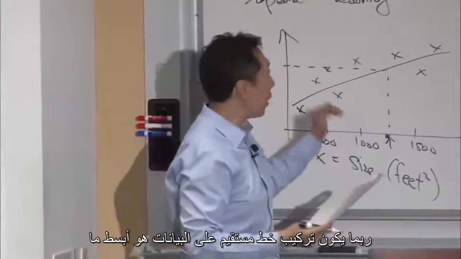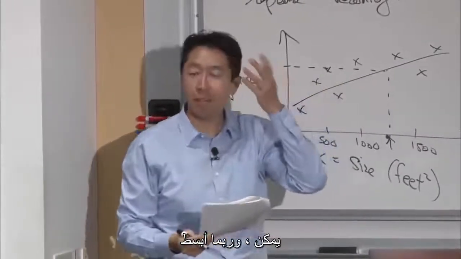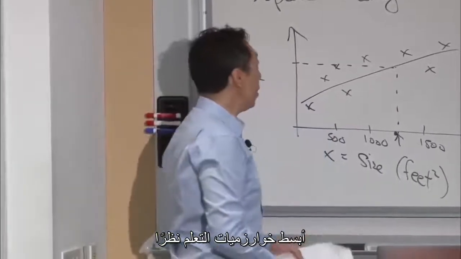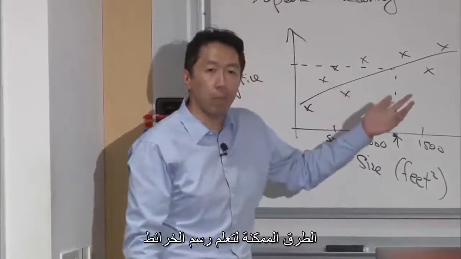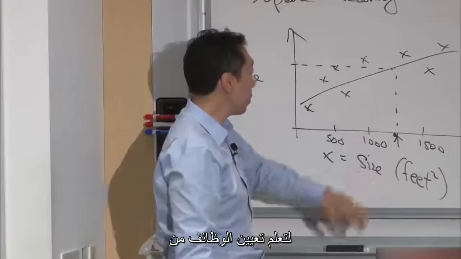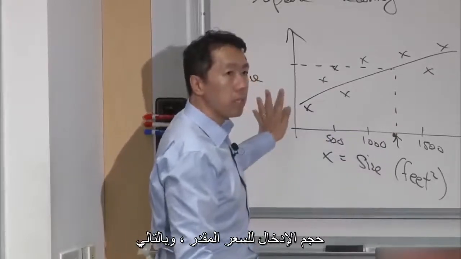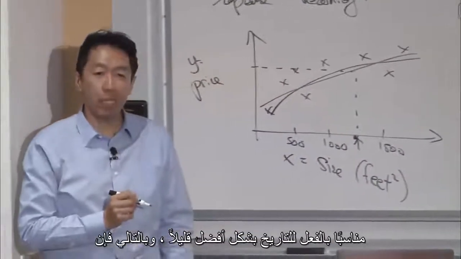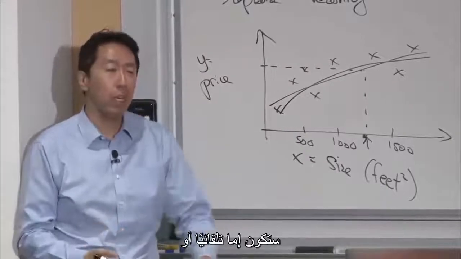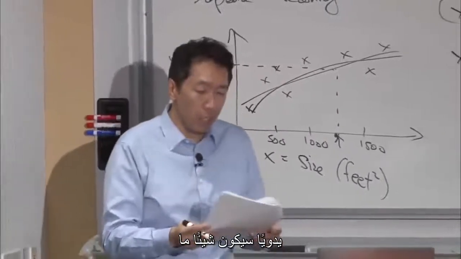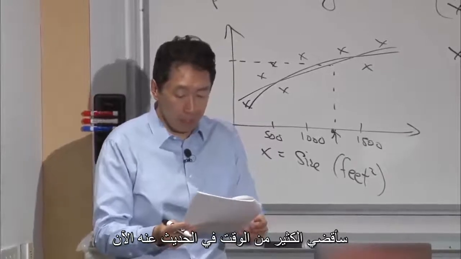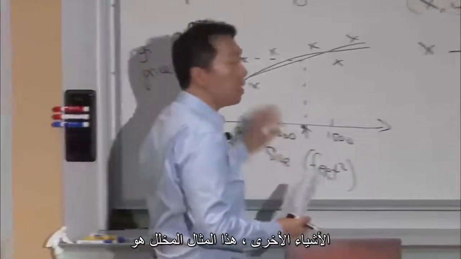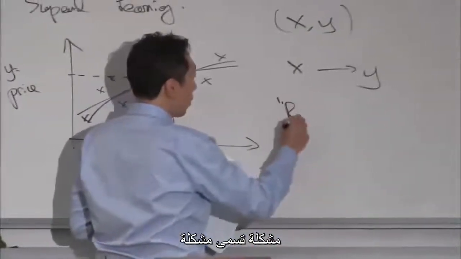Now, fitting a straight line to data is maybe the simplest possible learning algorithm, maybe one of the simplest learning algorithms. Given a data set like this, there are many possible ways to learn a function mapping from the input size to the estimated price. And so maybe you want to fit a quadratic function instead. Maybe that actually fits the data a little bit better. And so how you choose among different models, whether automatically or by manual intervention, will be something we'll spend a lot of time talking about. Now, to define a few more things, this particular example is a problem called a regression problem.